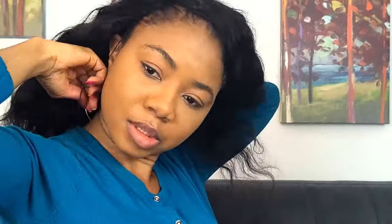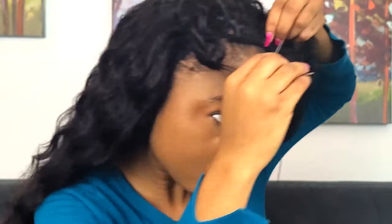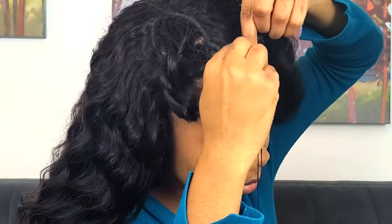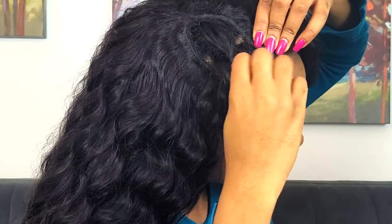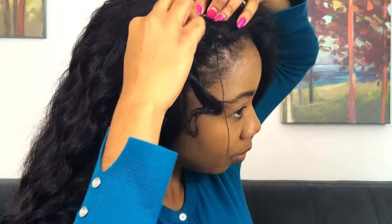Once you get to the perimeter of your hair, you don't really have to do too much — you can make very big stitches, just enough to hold it in place. It's a very simple process sewing this around. The wonderful thing is I can always take out this U-part wig, wash my hair, wash the U-part wig, and use it again without having to do regular sewings. I'm just sewing this all the way around and bringing it to the front, making sure I attach it properly. This video is sped up about three times its original speed, so if you prefer, you can slow it down to watch the process in detail.